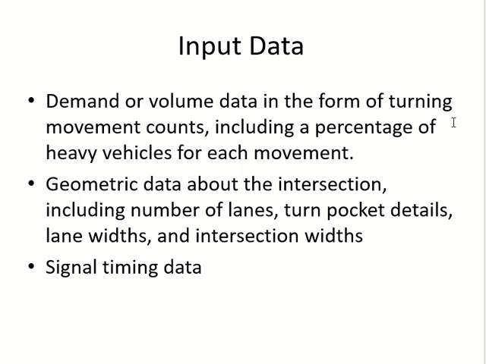And then signal timing data. You must know the signal timing data. Clear? How much is the green, how much is the red, how much is the yellow, and obviously this is for each phase. Then again, the total is not enough. You say, okay, total cycle time is 120 seconds. Then from 120 seconds, how much for each phase, and in each phase how much for the green, how much for the yellow, and how much for the all red. Okay, so these things are required in detail.